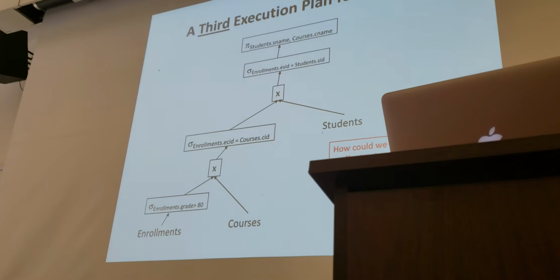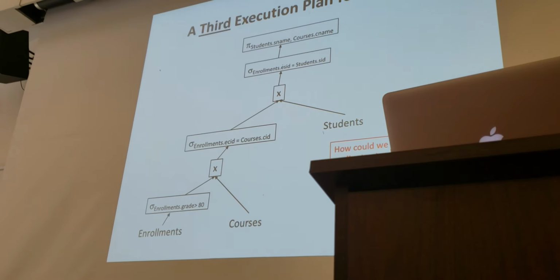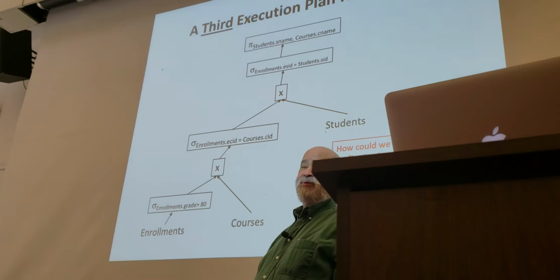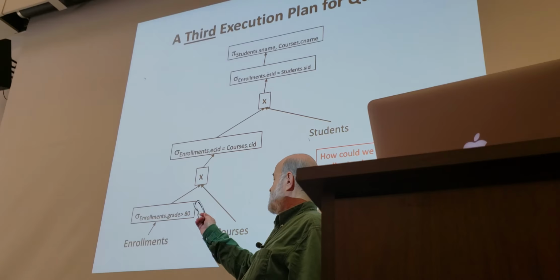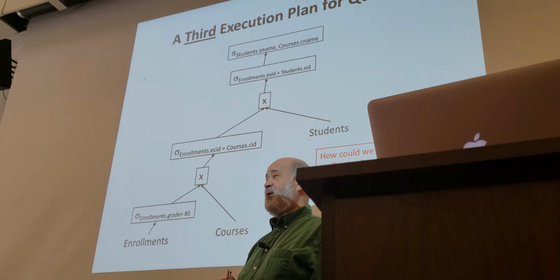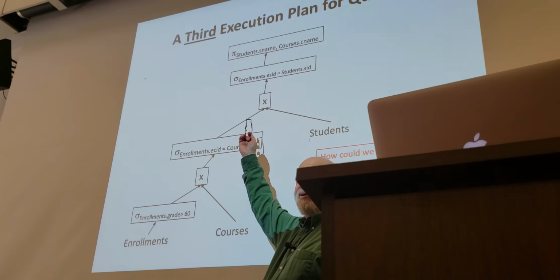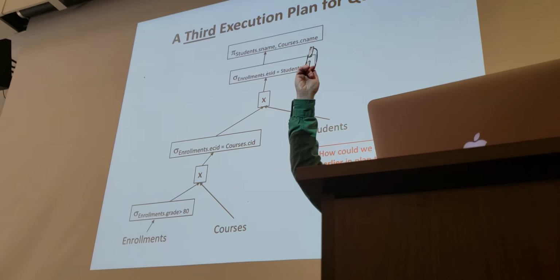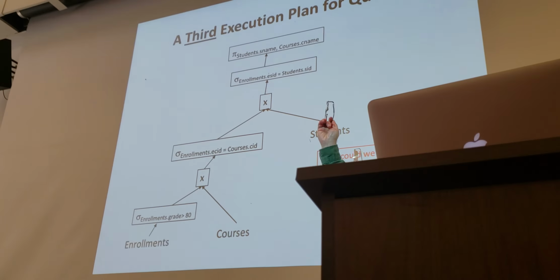Suppose that I go ahead, as an example, and do my check down here. I check to see whether or not the grade is greater than 80. And now I'm about to do the join together with courses. Is it worthwhile to keep grade around? Takes up more memory, takes up more space. Do I need to keep grade? Does grade do anything for me later? I don't see it. I don't see it. Grade is useless.